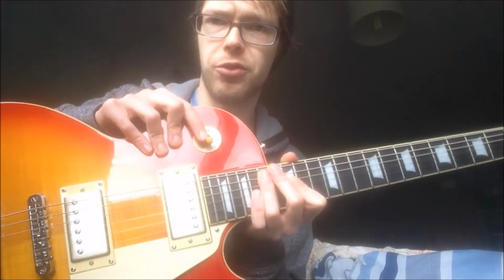It's something about the humbuckers. They're quite low output, really. These are the Iron Gear rolling mill set, not with the overwound bridge, with the normal vintage spec bridge, because I don't want this to be high output. I was trying to get like a '59 sort of vibe, so I changed the switch tip to amber, etcetera, etcetera.